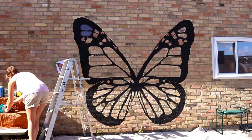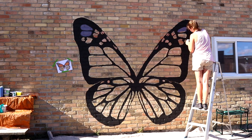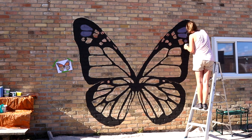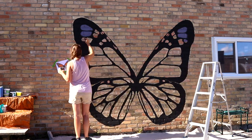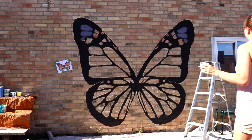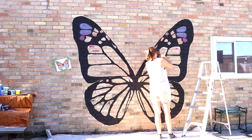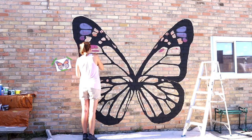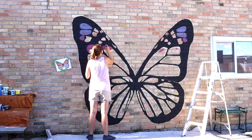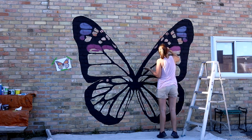A few of the parts along the inner edge are going to be white. In the previous video where I did the outline, I talk a little bit more about the decision for when I was blocking in what to leave blank and what to fill in. Most of it is going to be filled in with colors, so I'm basically painting it a solid color. Then I'm going back and when I'm mixing the next color — in this case, I'm adding a little bit of red to get this pinkish-purple tone — I'm using a combination of those two colors to create the blending transition between the two. This was good because I knew where I was going for the next color band.